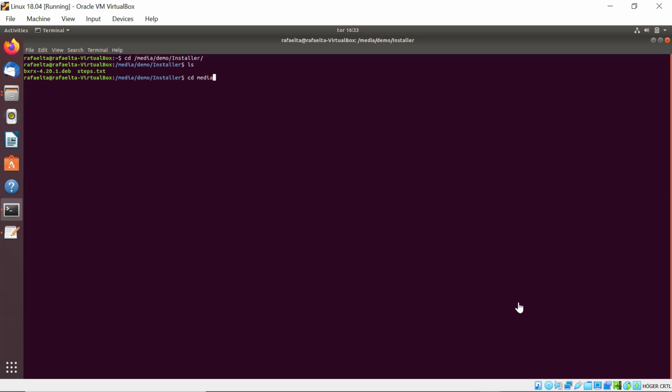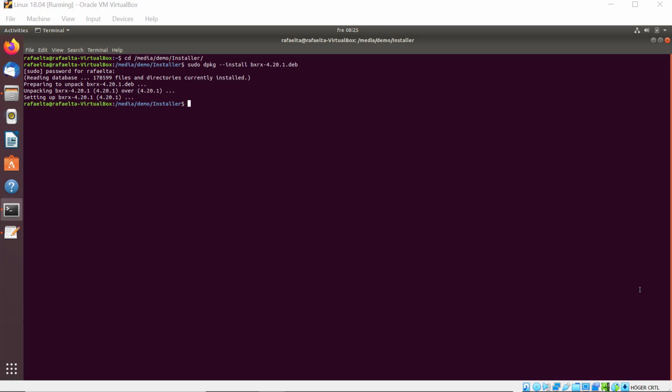As I said, we deliver it as a Debian package. And I just need to run the install command. This might take a few seconds to finalize, but it's straightforward.